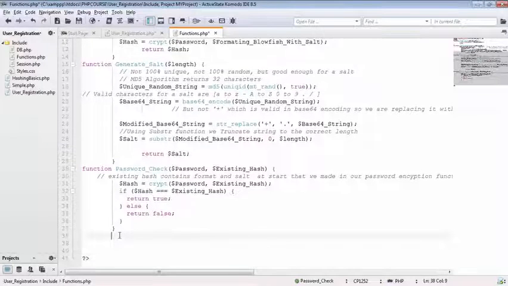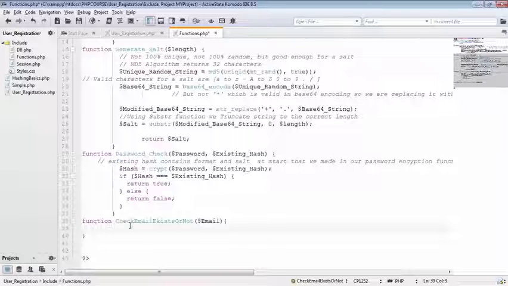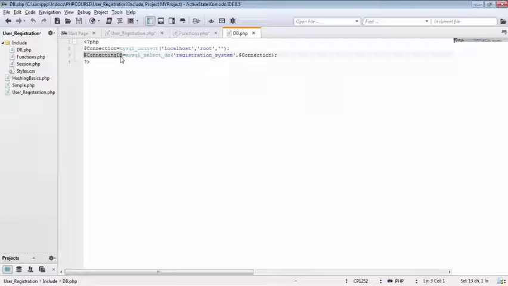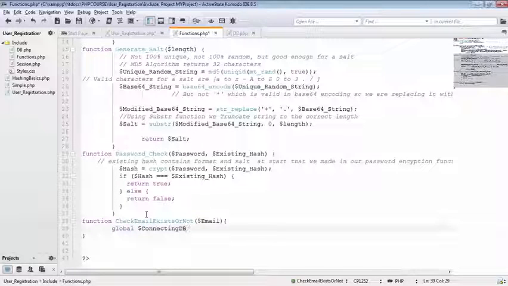Now I'm gonna add here a function with the name of check email exists or not, and we are going to take one argument, the user email, and inside this function, first of all we have to call our global connecting db so that we could connect our database with this function.